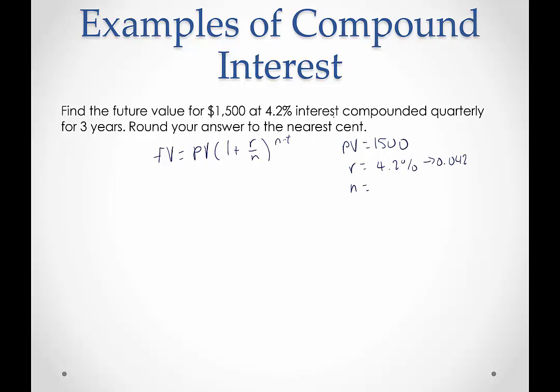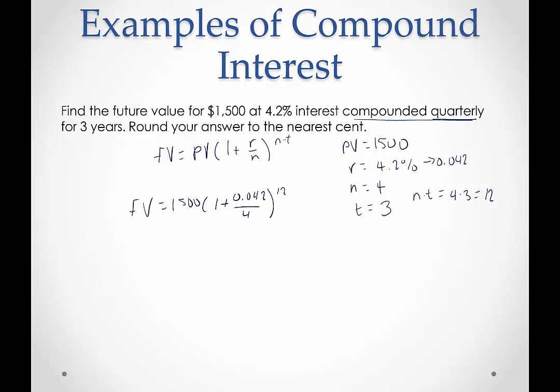For n, we need to find where it tells us, and it says it's compounded quarterly. Remember what quarterly refers to? It refers to n equaling 4, meaning it's compounded 4 times a year. And then we have n again is 4, and the number of years is 3. What I would do from here is calculate n times t just to have that number. That would be 4 times 3, which is 12. It's really annoying to do all this work and then have the wrong answer because the calculator followed order of operations.